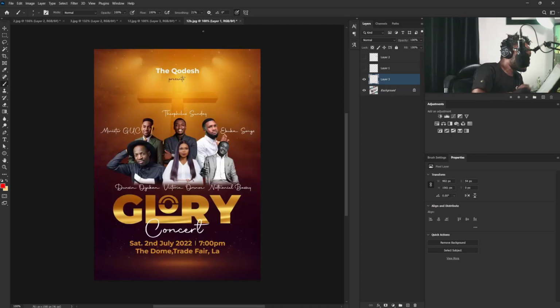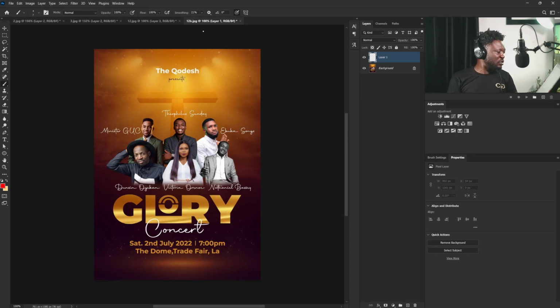All right, so let's go straight to our last design for today. I know this design is a fictional project because the designer sent a message that he's just playing with himself and he decided to create this project. Now, this is a church project, and good job to the designer. I noticed you are trying to make your design simple. Kudos to you. Good job.